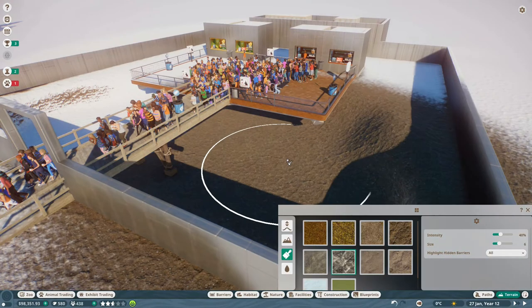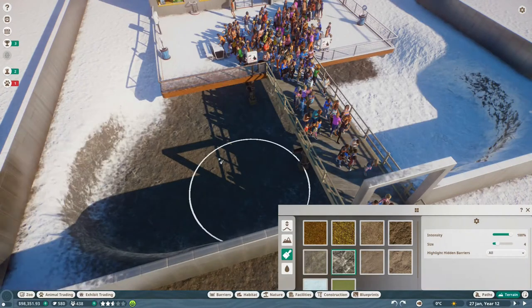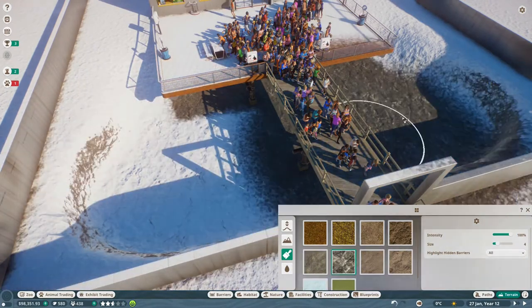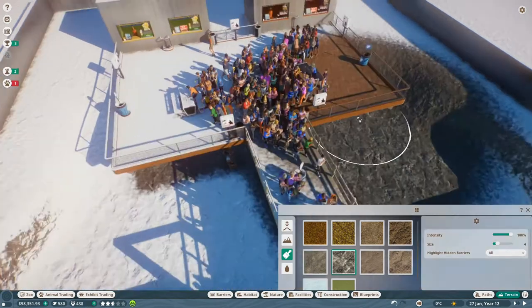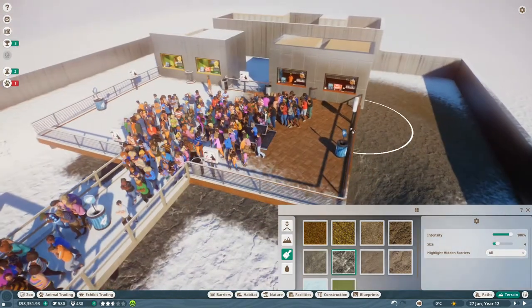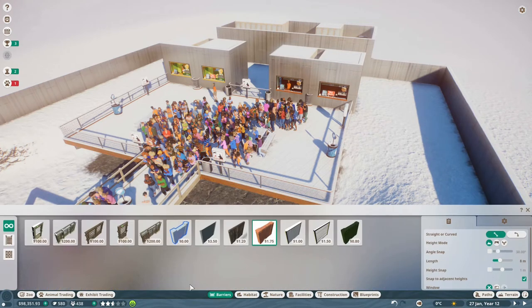So I'm going to put some rock right at the bottom here. The reason I'm putting this in is because once we get the heaters in and get it up to the right temperature for the crocodiles, you will be able to see all the terrain and stuff. So I kind of want to just put that in now. And then let's put the barriers in and let's get the crocodiles in.